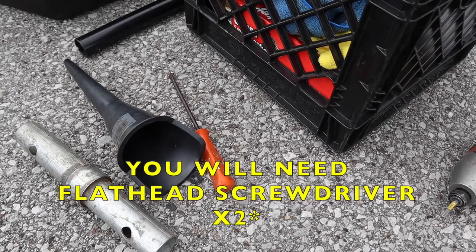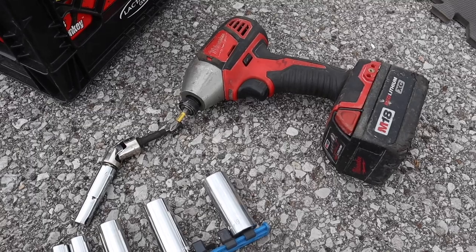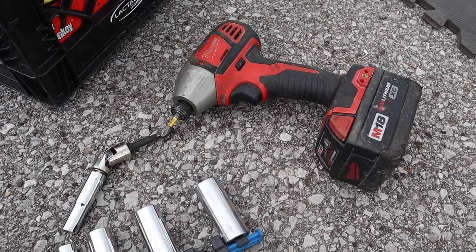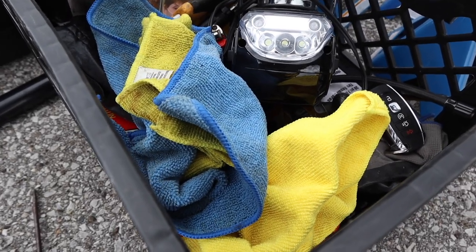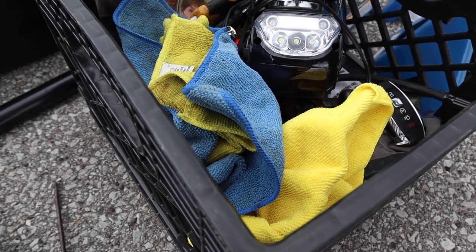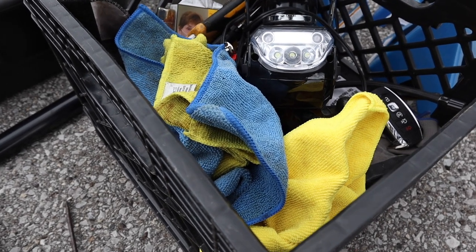I always bring some flathead screwdrivers just in case I find something weird under the car. I'm going to use a drill with the adapter and a 10 mil to zip out the bolts quicker. You're going to want at least 2 to 3 rags, one for cleanup, and you also want a relatively clean rag to spin on the new filter.